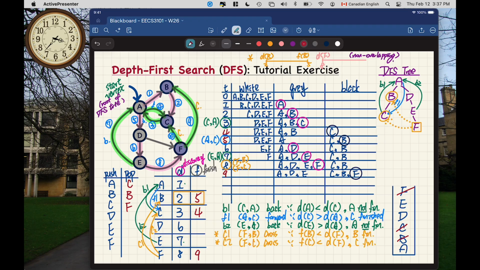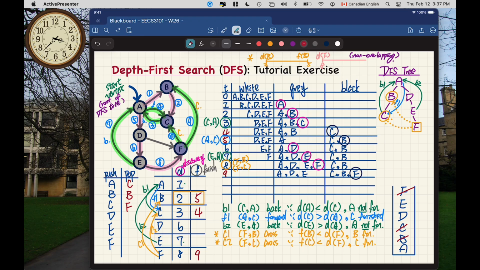All right, next one. I'll try not to call the same person twice. Barbara, would you like to give it a try? So going back to E, what should we do with E? Pop out E? Can you briefly justify why we should pop E off the stack? Because it's the most active vertex right now. E is now the top of the stack, but why should we pop E off without making any further progress from E?